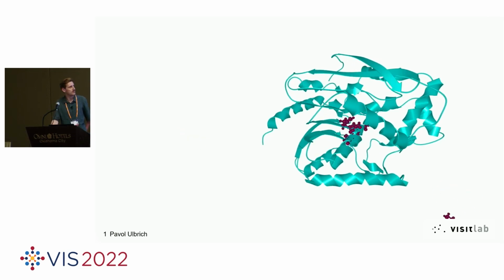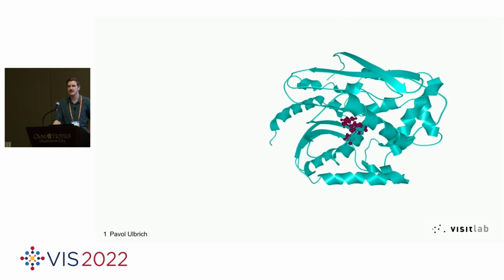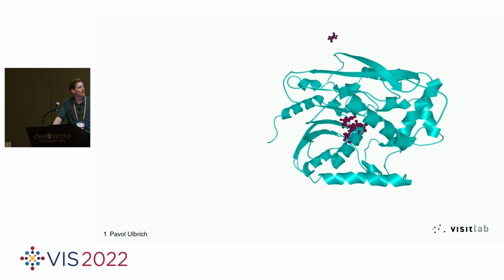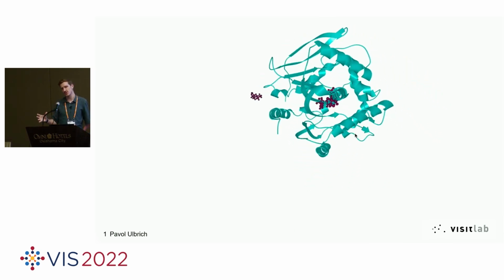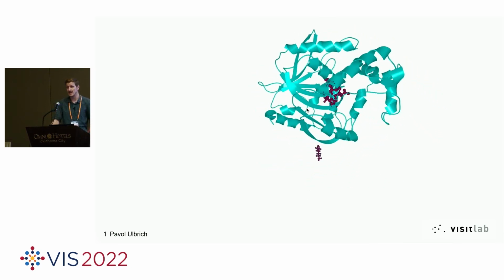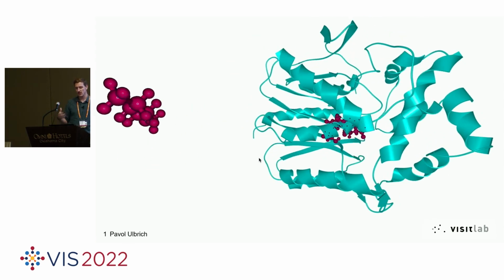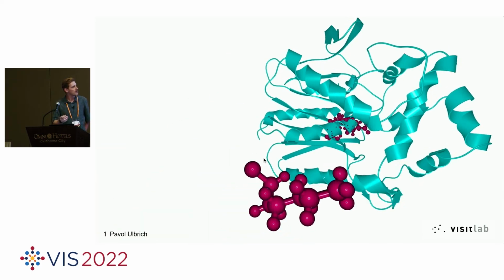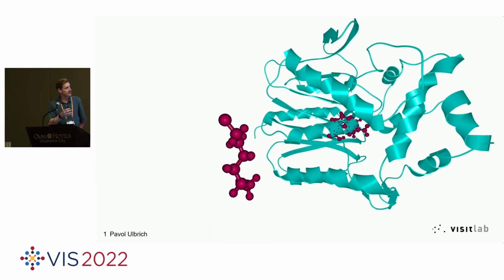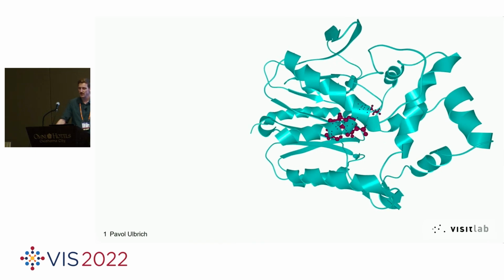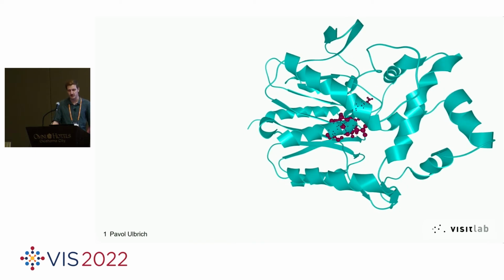So this is a molecular dynamics simulation. Simply said, it is a computational simulation of movement and changes of the positions of all the atoms within a molecule in time. And we analyze it because it includes a lot of meaningful data. For example, the binding of another body within the simulation, such as a ligand that we see in the front, to the specific part inside the molecule, which we call the active site. Or it can show us different conformations of the molecule, which may imply differences in functions and so on.